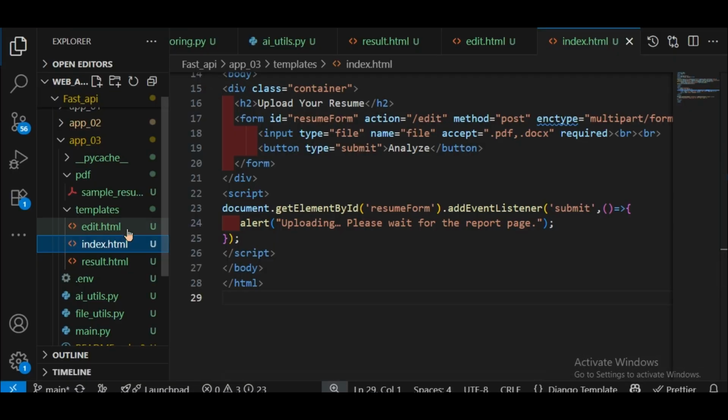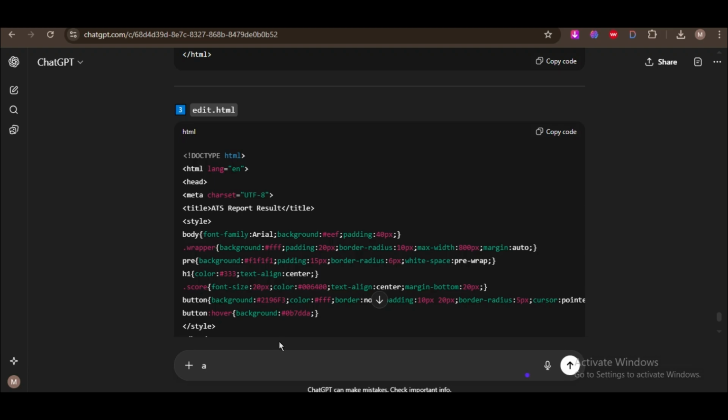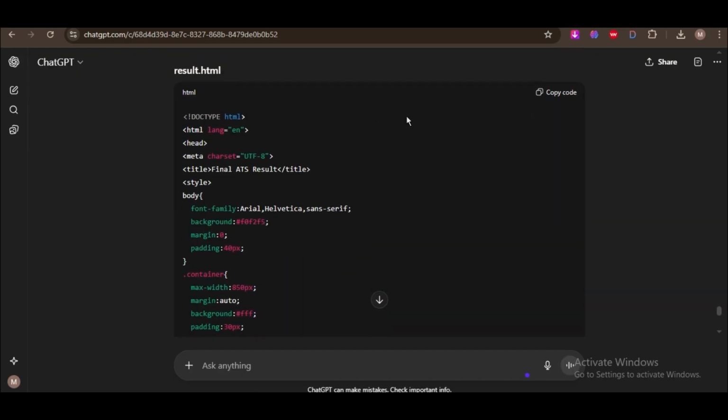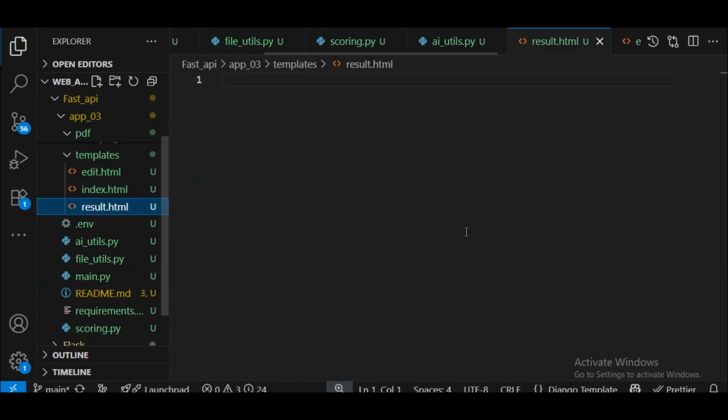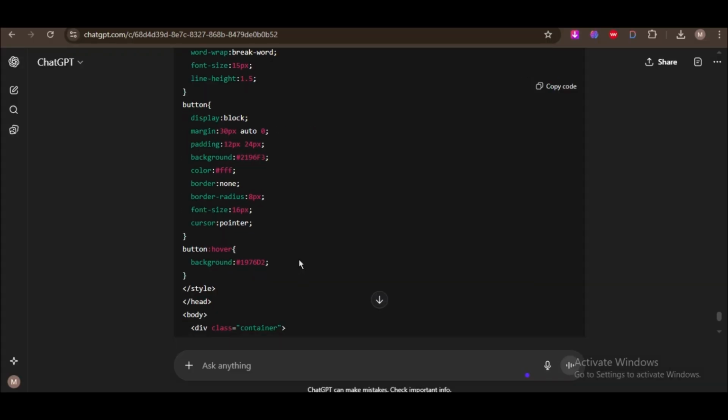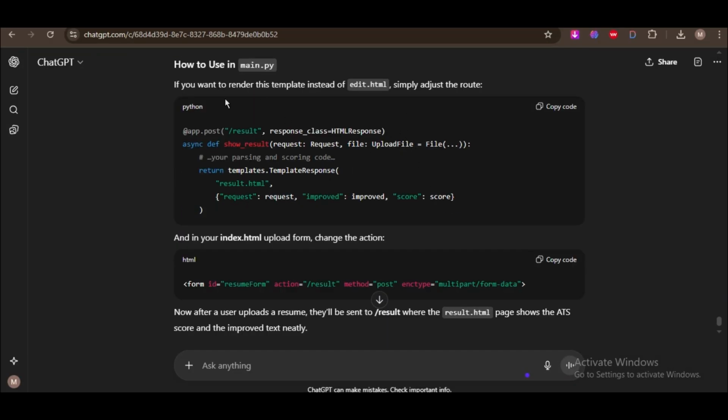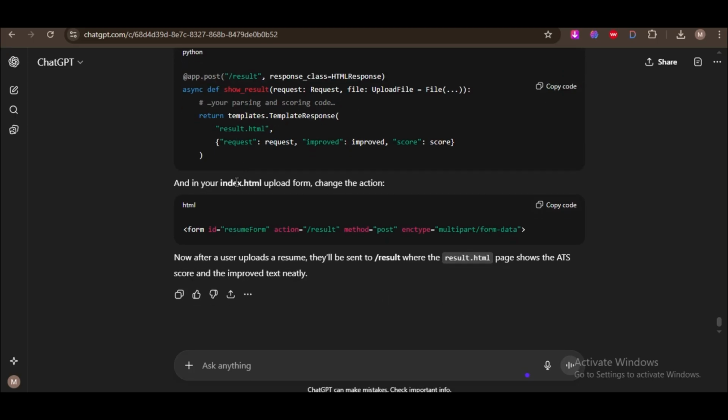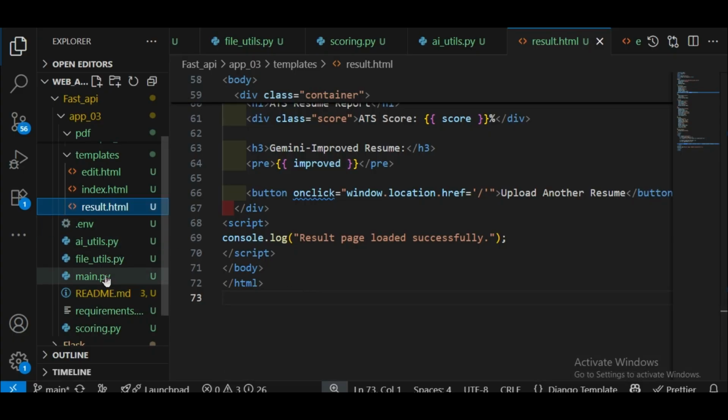Now this time we also need to update the result page. Okay, now I am asking it to give me the code to upgrade the result page. Let's see. Okay, it gives me. Let's copy and paste all the code. Okay, I upgraded all the code. Now let's see. Next we need to restart this app.